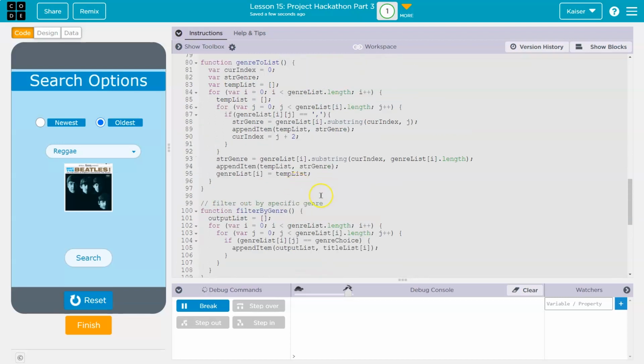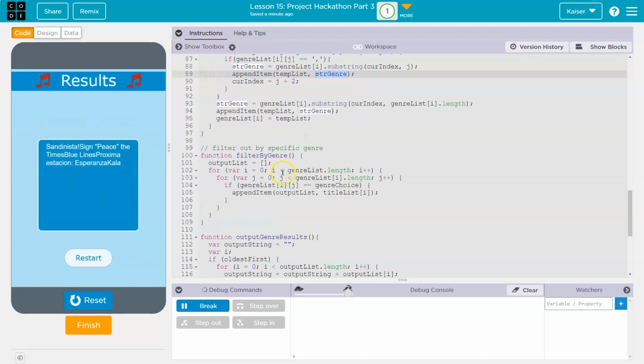Genre. Okay, where am I? Output, append item, temp list. Oh no, that's great. Okay, filter, append title list, whatever title that is. And then I'm going to say, yeah, this works. So whatever title it is, but I'm going to put this in parentheses just to kind of show you. I'm going to add to whatever title it is, plus whatever year is at that spot.